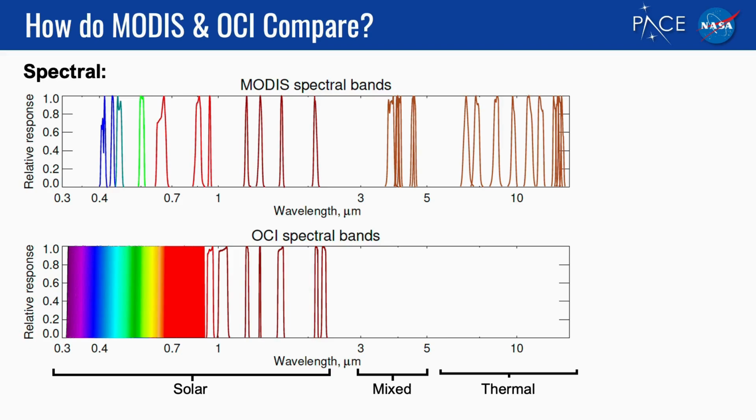And there are really 3 places to call your attention to here. For one, we can see here that PACE covers the UV, whereas MODIS does not. Right here, in the solar reflective capabilities, MODIS and PACE are very comparable. PACE can basically do what MODIS can in that realm. And then out here on the edges, we do not have the spectral region to detect terrestrial thermal emission. So we don't have temperature, but MODIS does.